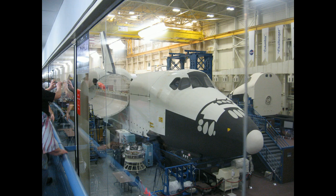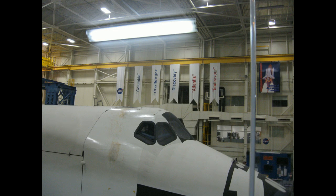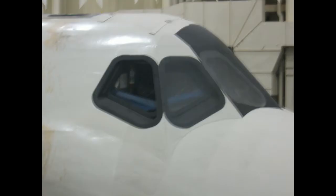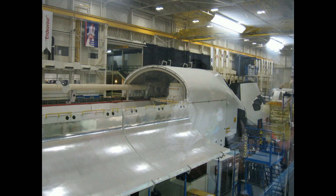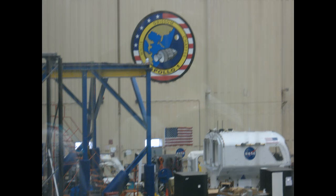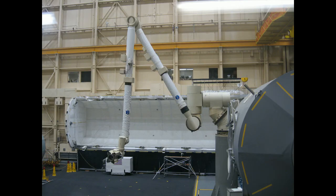At that time, they had the space shuttle in here. I don't know if they have that anymore there, because they have a mock-up outside now that has the transport and a space shuttle on top, the one when they did the final fly-throughs. The actual last flight was in Los Angeles, and it's now in the museum in Los Angeles. So if you're ever in Los Angeles, it'd be nice to see the space shuttle. The last flight was there, and it was a big deal in L.A. when they did that. But anyway, this mock-up room has a lot of equipment, and it's well worth seeing. I took a lot of pictures there, and I had some other people take pictures for me while we were in there.